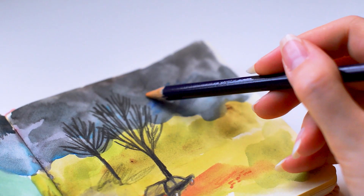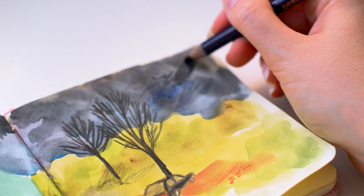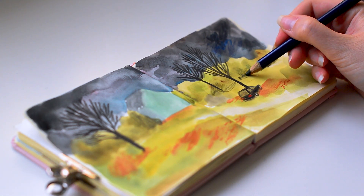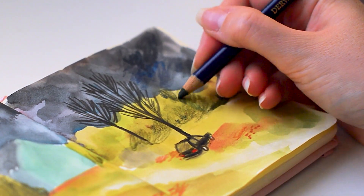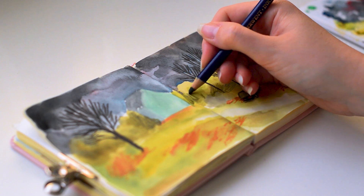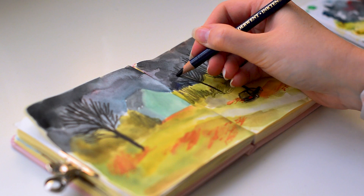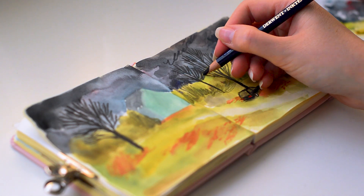This is where I've put some of the wet pencil into the sky — you can see where it's slightly shiny, and that just softens the nib a lot and means I can get a lot more pigment down onto the page. I've also used the technique of adding really soft texture, which is different to my usual method where I'm quite harsh with my lines. I'm just trying to build up that texture in the background really slowly, then coming in with a paintbrush to soften it again. That's the beauty with these pencils — you can use them as they are, but you can also soften them with water.